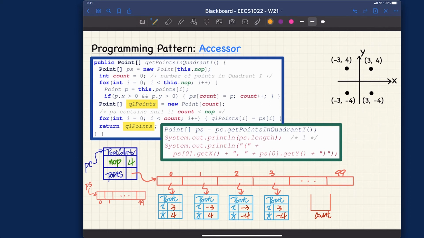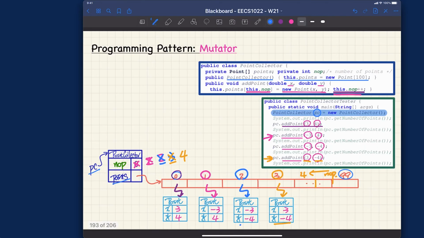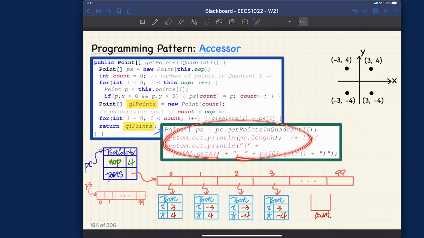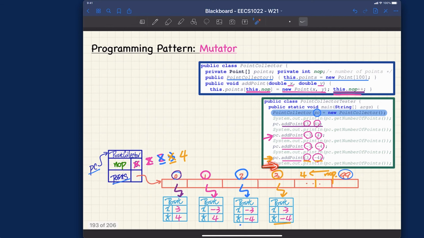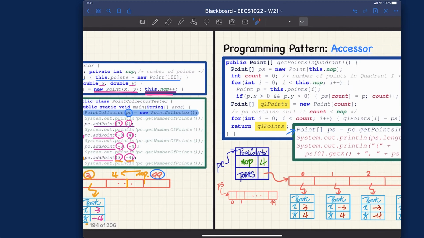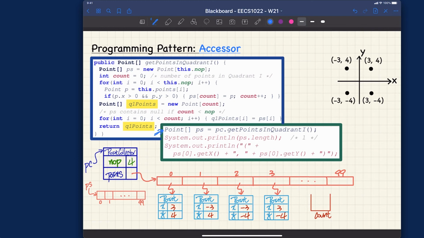Let's now trace it line by line. Okay, so now let's start with line number 1. Over here, we say PS is going to be of size this.nop, right? Actually, before I do that, let me just be clear about the context objects. So basically, we are trying to do this line over here, and this line is a continuation from what we did previously, right? Remember, we created PC, the point collector, and then we have already added in all the 4 points with PC as a context object. So you can think about these 2 lines are exactly the continuation from this fragment of code. You will see that from the slides as well. Okay, let's do that. So what I want to start with is I want to trace this line specifically, this line over here.